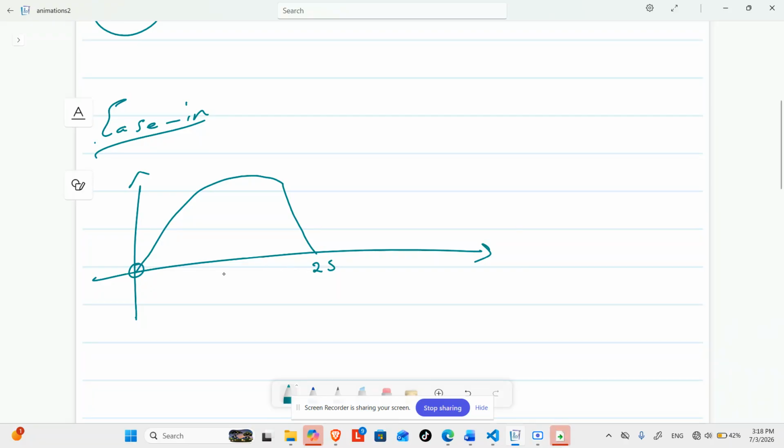Remember that this is 2 seconds, right? Maybe here was 1.5 seconds, somewhere there. Okay, it's fine. Whatever seconds that were there. But what I'm trying to say is that at the very beginning, it was a smooth curve. You can see that it's smooth, right? But when we're going to the end, it's actually dropping.